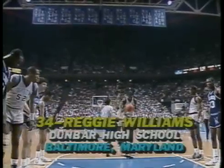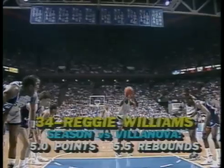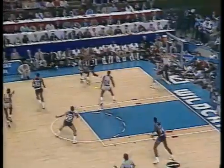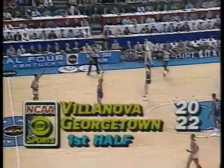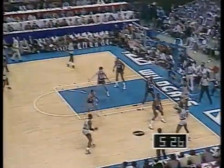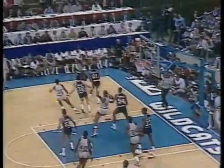Now the veteran Ralph Dalton moves in, and the Hoyas do not lose all that much with Dalton on the floor. Williams comes in and picks up his miss and puts in a field goal. There he is again, slicing like a hot knife through butter to get the rebound. Comes back with the steal. That's a sensational turnaround. Villanova in a position to take a 2-point lead finds itself 2 down. A 4-point turnaround on Williams' efforts.